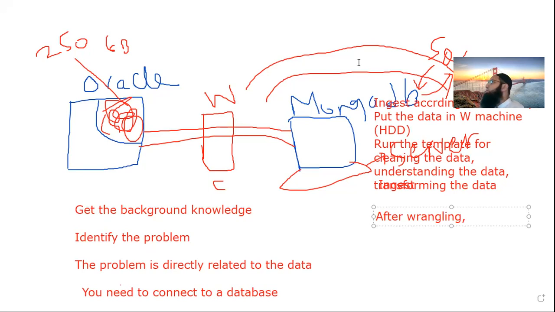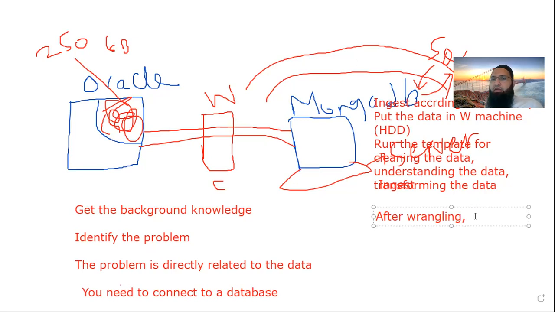Okay. So right now what we are doing in companies is, we have Oracle, we connect to Oracle, we put the data in a BI tool, and then we make the charts. Mostly that is what is happening. There is not much focus on data quality. Data quality means data wrangling. When you wrangle the data, then you increase the quality of the data. So there's not a lot of focus on that. Okay, so that's the situation.